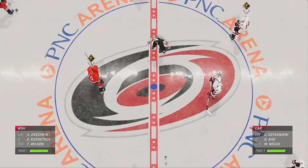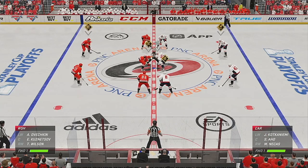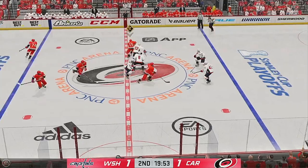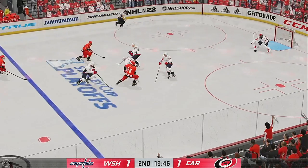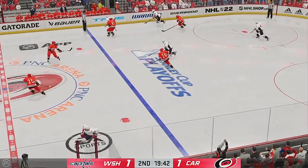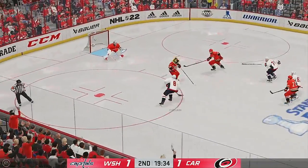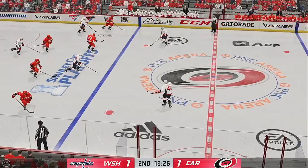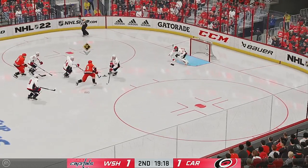The official seems about ready to drop the puck on period number two. Second period now underway — we'll see how much longer this thing stays tied. Well, we've got over 20 minutes played thus far. The Hurricanes gave the puck up constantly in that first period, probably pretty lucky the game's tied. When you look forward to the rest of this game, they have to do a much better job when they have the puck to make sure they keep it.